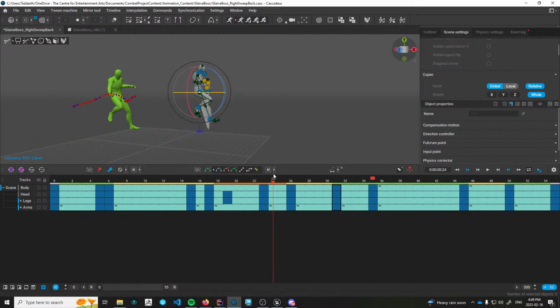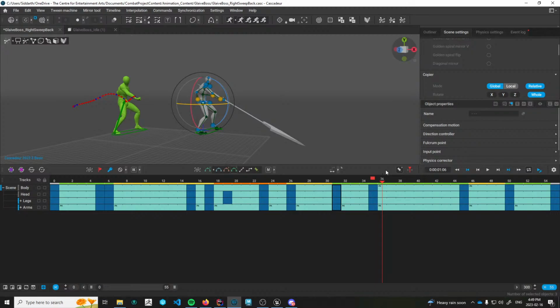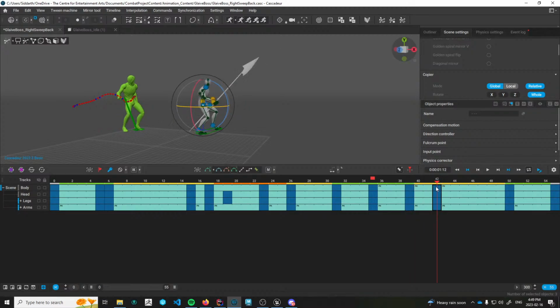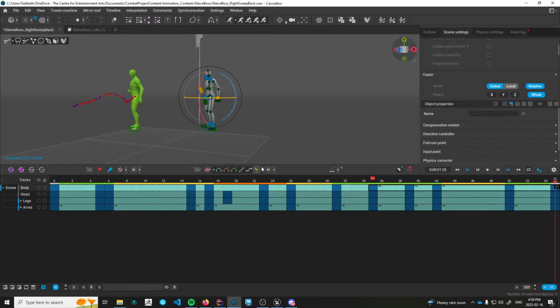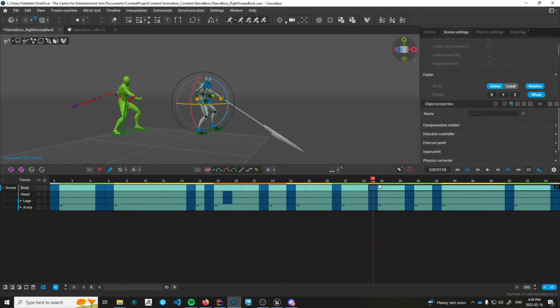Yep. Swing in. Have him turn. Once I have him turn, I'll probably have him in this pose for 2 more frames, so it gives a bit of life, you know. So this one, I don't need it to be an FK anymore. This one I can just turn back into IK. Yeah, that works.